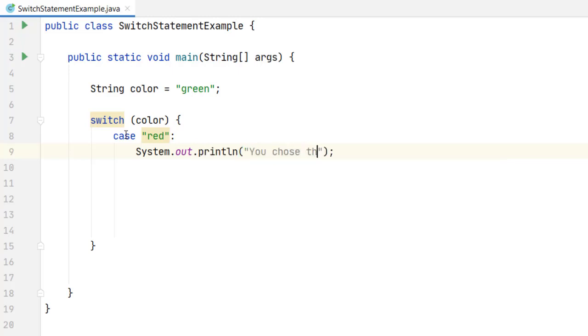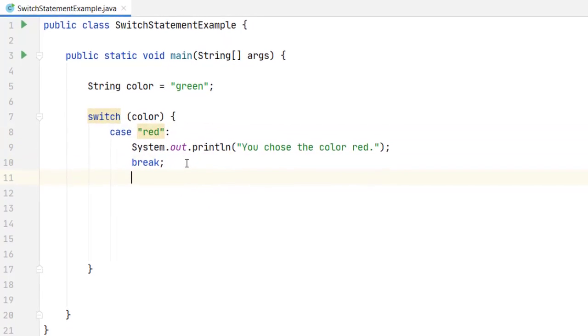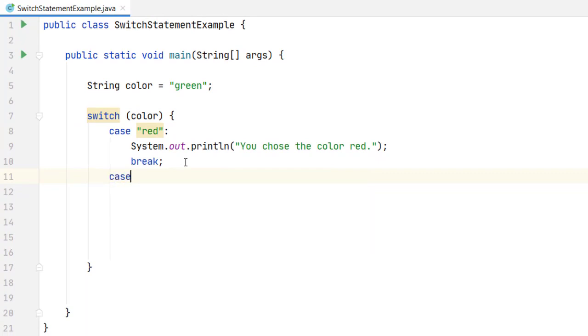System.out.println, you chose the color red. Okay, and after that block of code, in this case it's just one line, we have to write a break statement to avoid running the other cases after running this first case. You will see what I mean in just a moment when we see what happens when we remove the break statement.